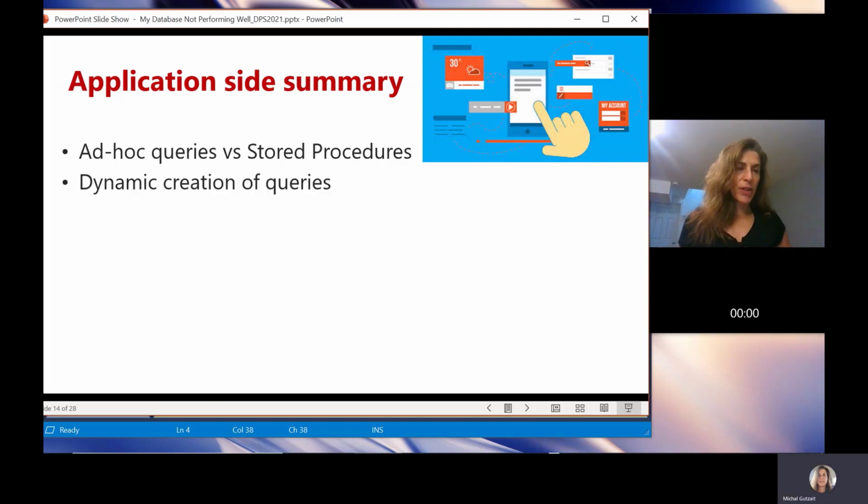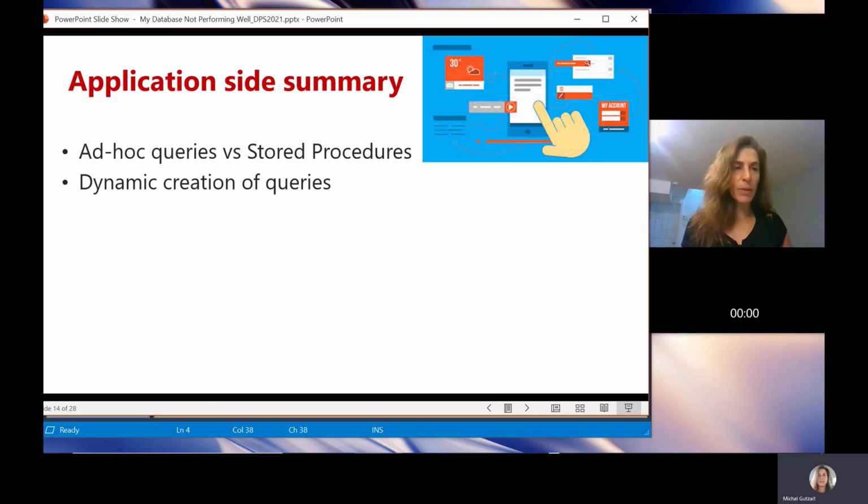Let's talk about dynamic creation of queries. Sometimes you give the user a lot of power by deciding what type of information is going to be returned from the database. As much freedom as you give the users or the code, it may result in performance degradation because you get totally different queries every time.